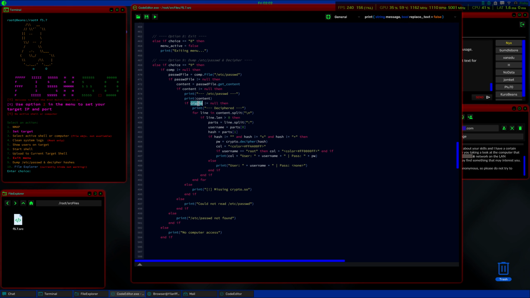And then it checks if the crypto is true, if cryptolib is included. If it is, then it'll print deciphered and start deciphering our hashes. So it'll split the name from the hash, and then store username in parts 0 and the hash in parts 1, or array 1. Parts array, yeah.